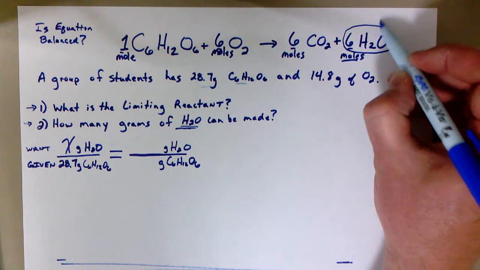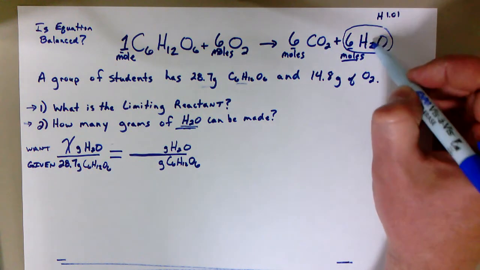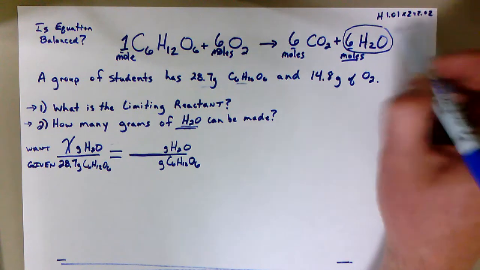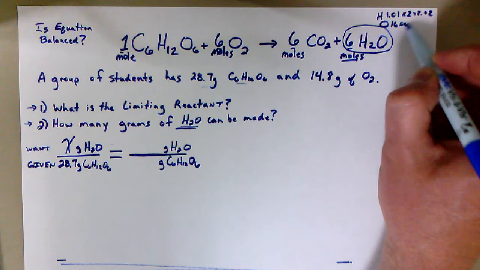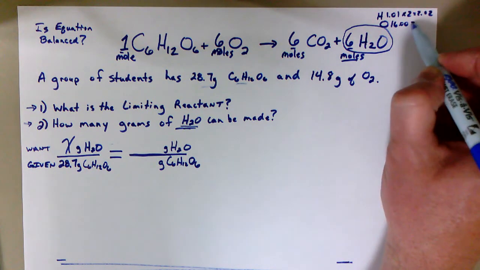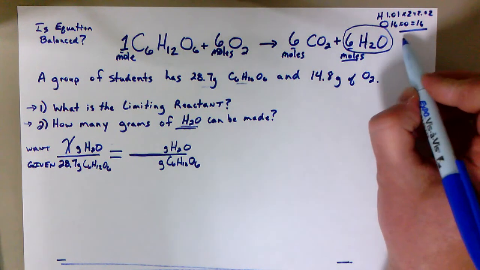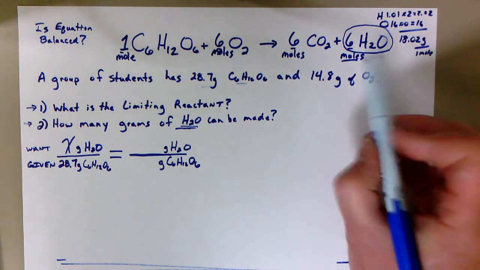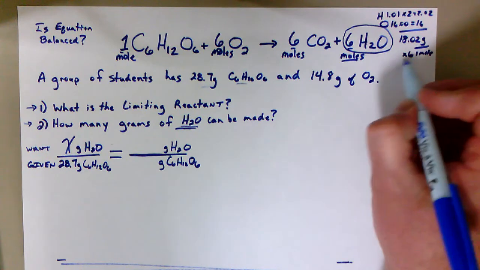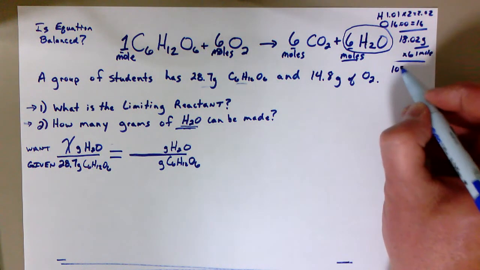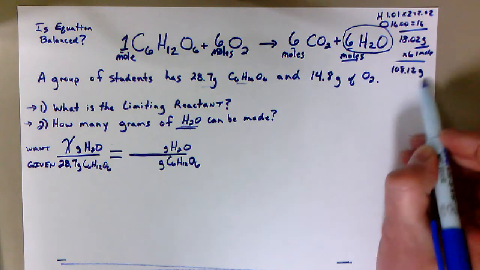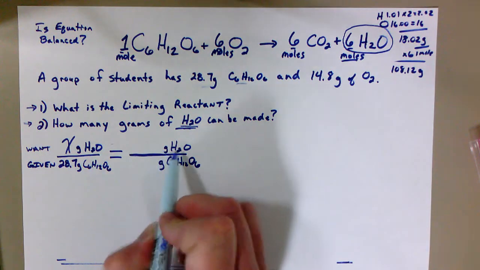So you go to the periodic table and you say, I know a hydrogen is 1.01 and my equation says I have two of those, so I'm going to multiply that by two, and that gives me 2.02. And I know oxygen on the periodic table is 16.00, and according to my equation there's no subscript, so that's going to be a 1, that's 16. So one mole of H2O is 18.02, and that's grams for one mole. But my recipe says I need six of those, so I've got to multiply that by six. And when I do that I'm going to get 108.12 grams. This number right here is what we're going to put in front of the grams of H2O on our fraction.